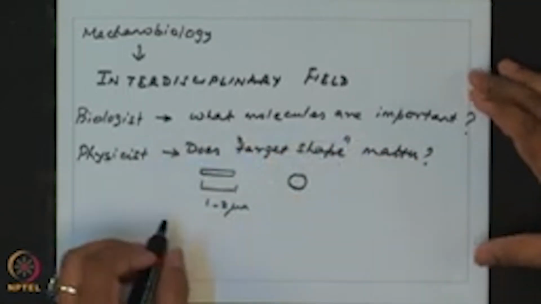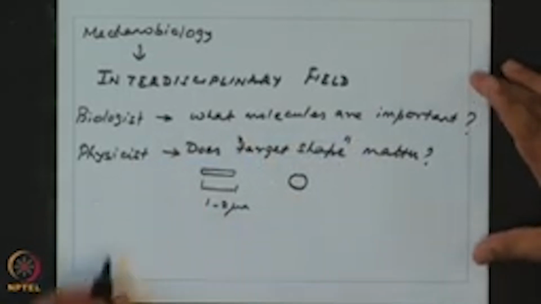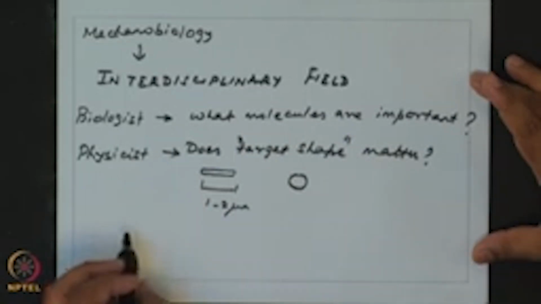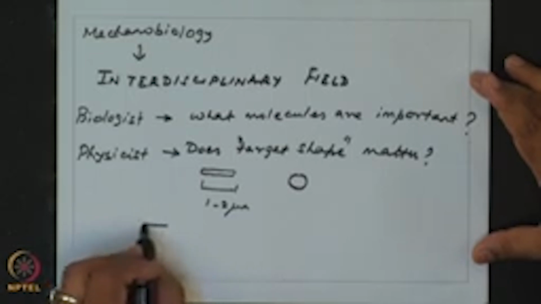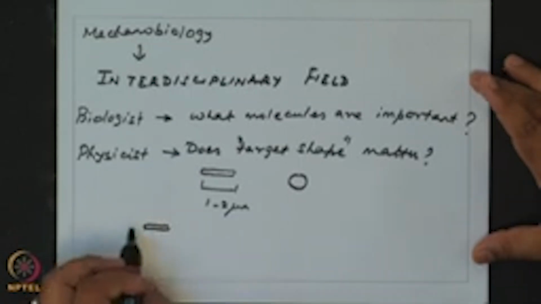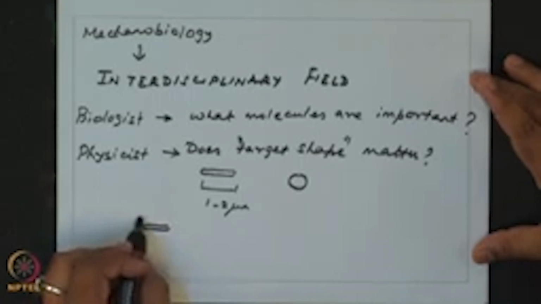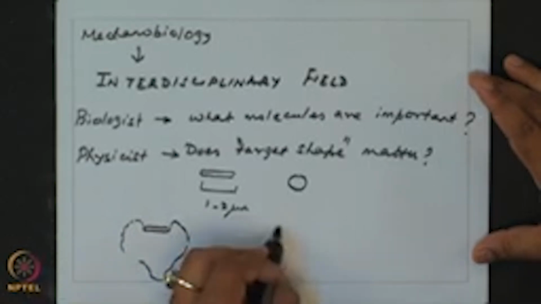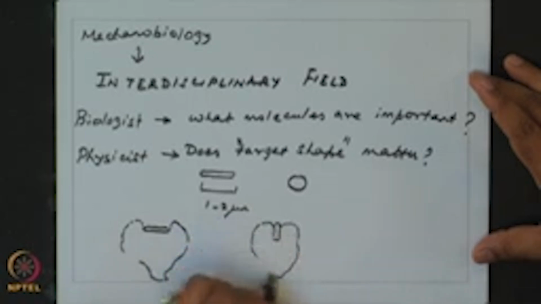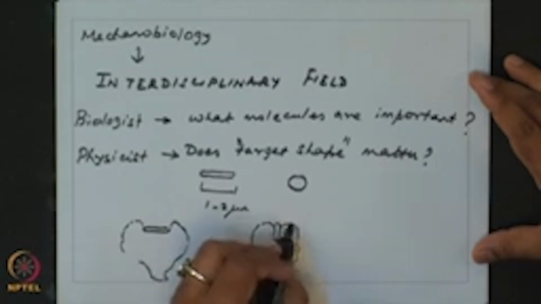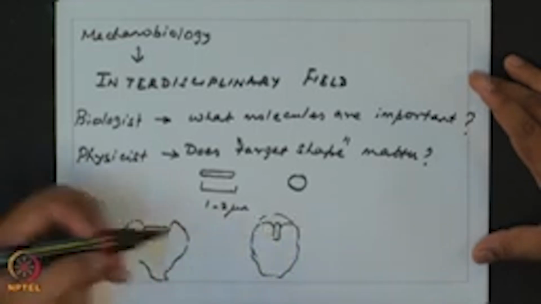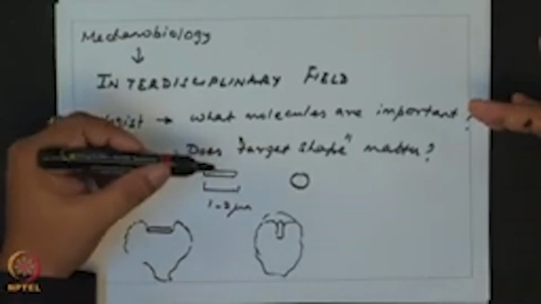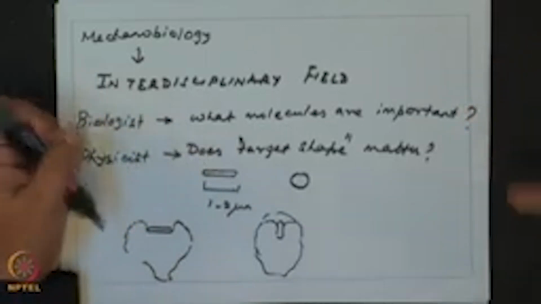And one would imagine that it does matter, because if you look at phagocytosis over a long time, you would see that if this is the bacteria, the neutrophil does not eat up the bacteria in this configuration. Rather, you have a configuration like this, in which the neutrophil sends out, covers, and eventually gulps it. So, the process in which target shape comes into the picture during phagocytosis is of course interesting.